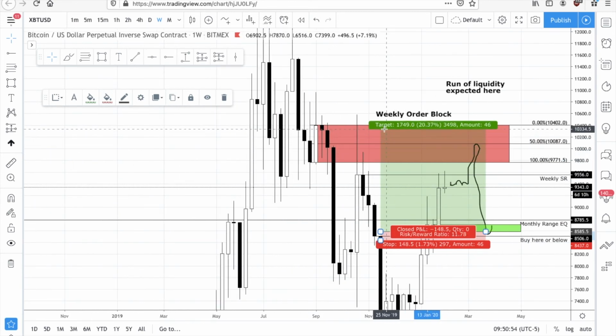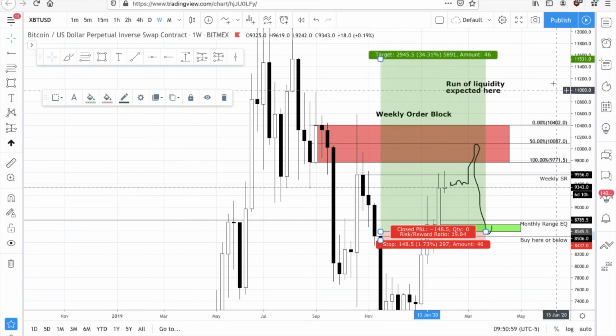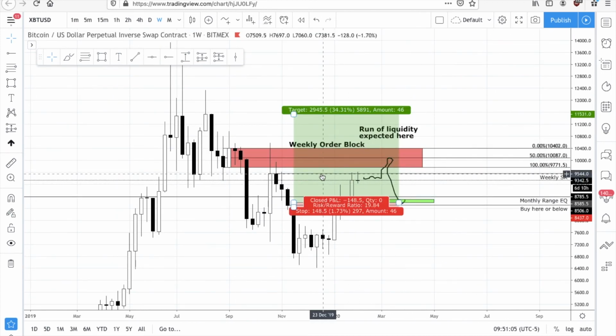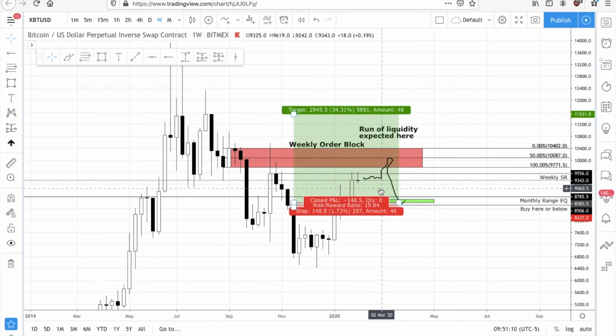Well, we're certainly going to be coming up to here, and in my opinion, we're actually going to be going, at the minimum, up to this range high. So you could have a 2% risk on this and make a huge amount of money for having a fairly tight stop after we've re-entered into that order block. And if you were to hold this out, you can make some really, really nice profit. I mean, if you're using a 5x margin, and you're earning 30%, you've just doubled 1.5 times your account for one little move. Okay, and that's the way that we really want to be making our money.